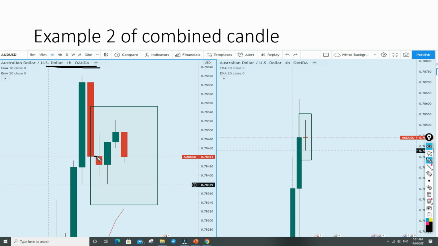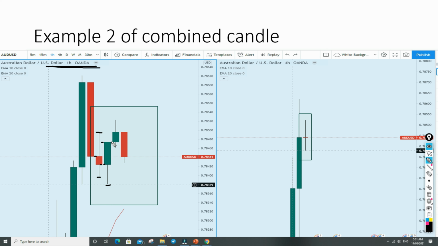the price opened here, and then the seller came and took it to this point. First it opened here, and then the buyer came and took it to this point. From there the seller came up to here and then the price closed back here. So this is the body of the candle, this is the low, this is the high. Next, the price closed here, the next one opened here again, came to this point, again went up and closed here. So this became green, because this is the opening and this is the close.